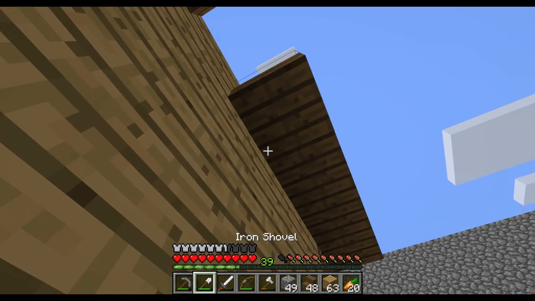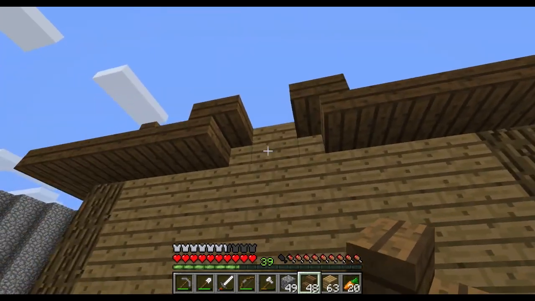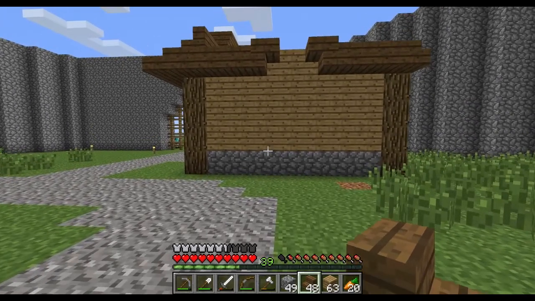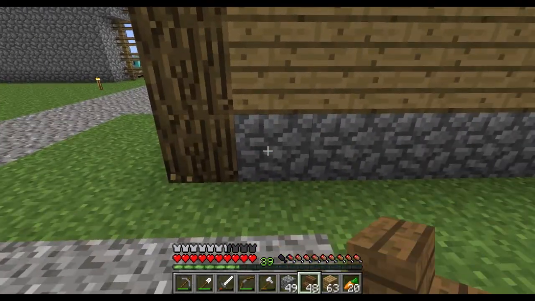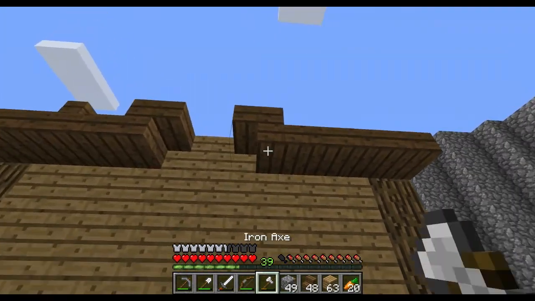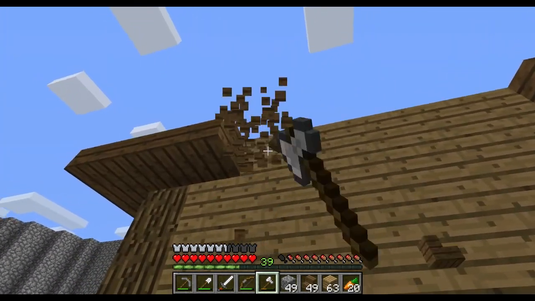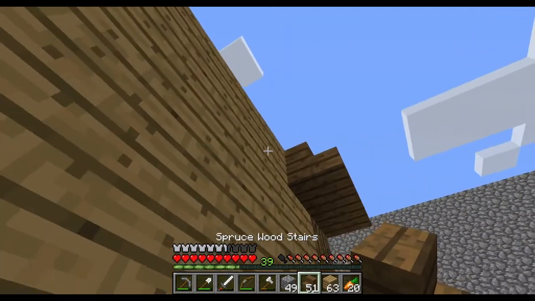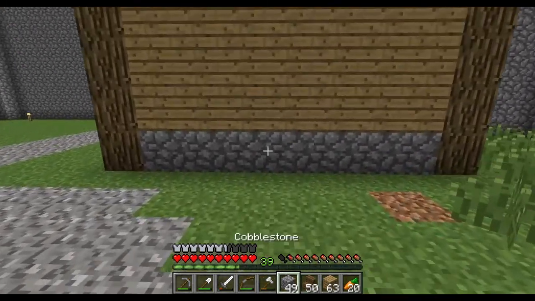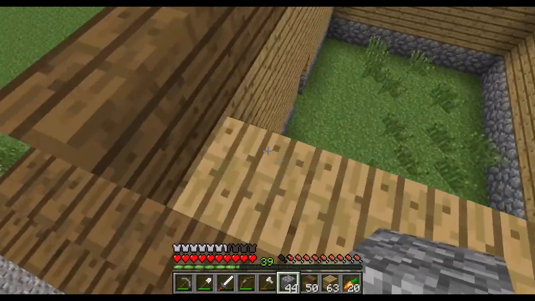Oops. There you go. Wait a second. Wait. I did something wrong. Okay, let's see. 1, 2, 3, 4, 5, 6, 7, 8, 9. Okay, that's good. But why is it doing this? Is it 2? I think it is 2 blocks. Yeah, it's 2 blocks. Okay. And then we go up here, actually. So let's climb up here. Jump up here.